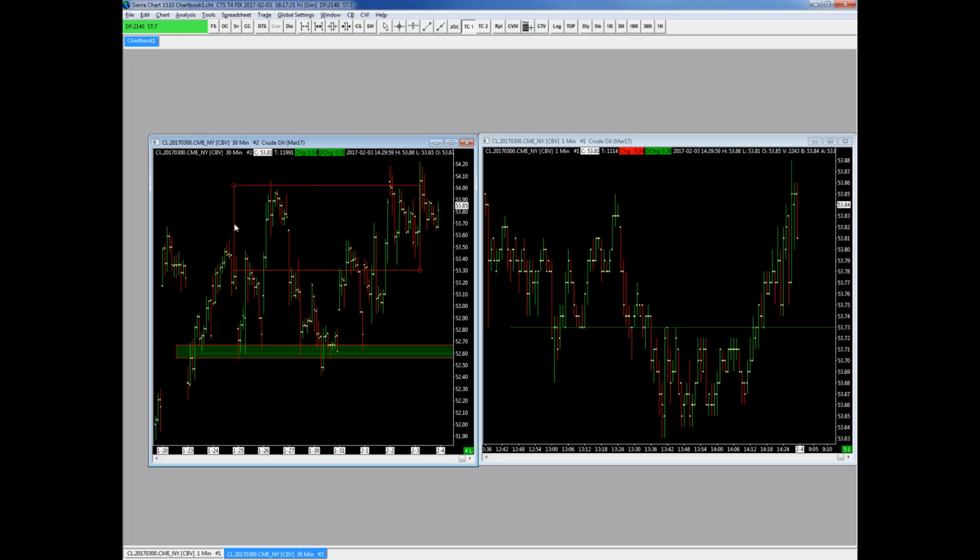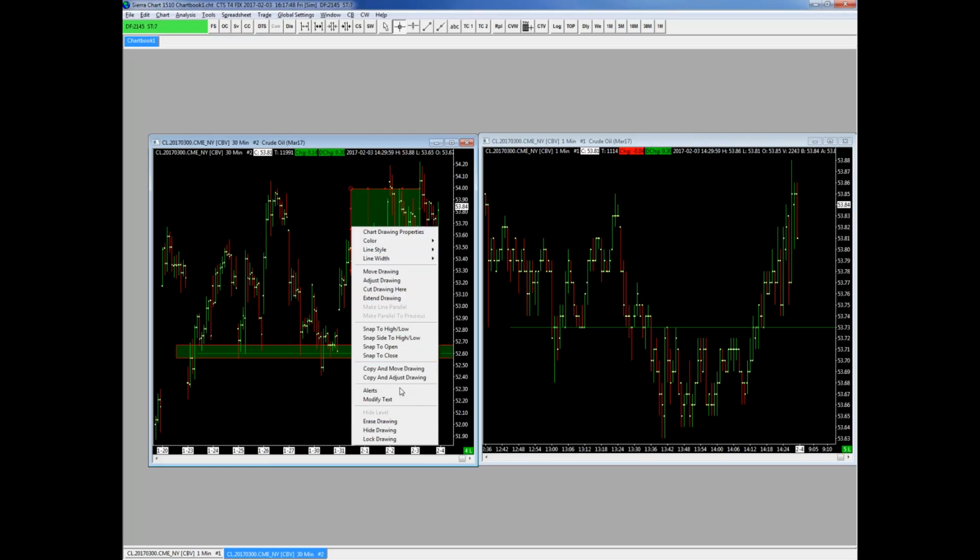So that's nice. If I wanted to keep this upper level precise and adjust this, I really don't want to drag this, because if my mouse moves up and down, it's going to mess up the level that I've got. So if I got the level perfect and I just want to drag this edge, I click on the edge of this once to highlight it and select it, then I click again and then click again to release it. Okay. Now I can right click and I can do all kinds of things.